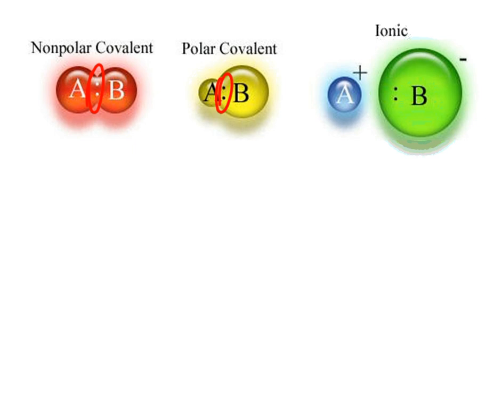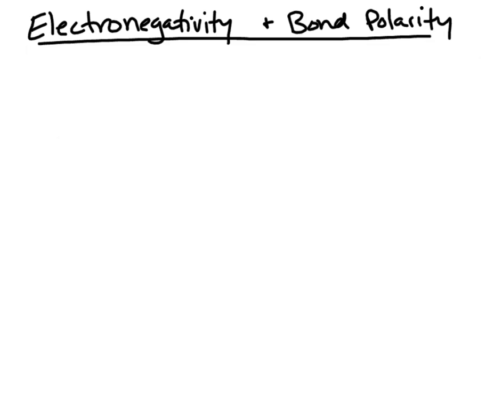So there's your 2 electrons that are being shared there. Here's your 2 electrons being shared on the polar covalent bond right there. But if you look at the ionic bond, there is no sharing going on. A just flat out gave away its electron to B, which forms the ions, and of course the ions are what attract each other and have that ionic bond forming. So let's go ahead and do a few examples and then determine if a bond is in fact polar or not.